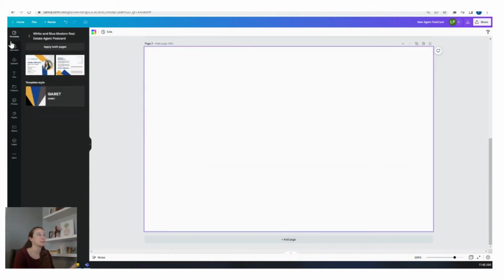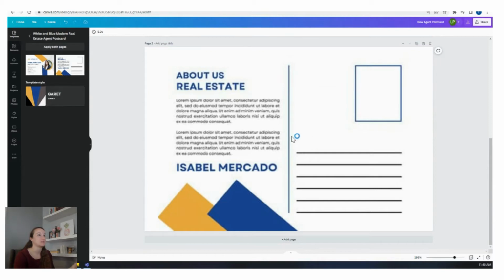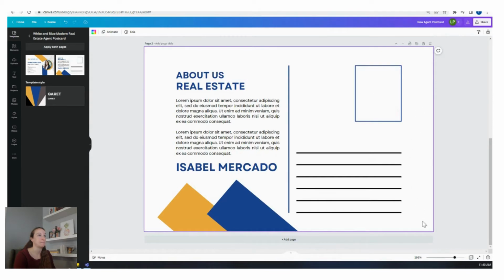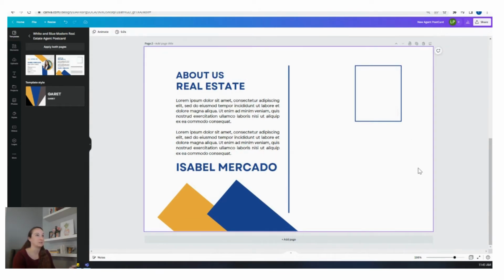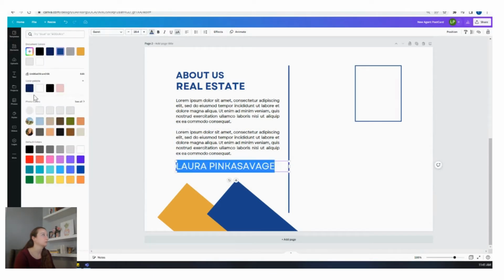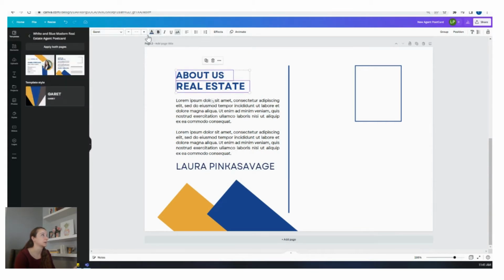Now, this could be very well our front, but obviously we would want a back of our postcard. If we go back to where our template is, it does have a back that matches. So I'm going to insert this here in our blank second page. I'm actually going to delete out those lines just because I want a clean area here for Xpress Docs to work with. And I'm just going to do the effort of going through and adding my information again, adjusting the size and the color. I'm going to readjust the color for these two text boxes as well.